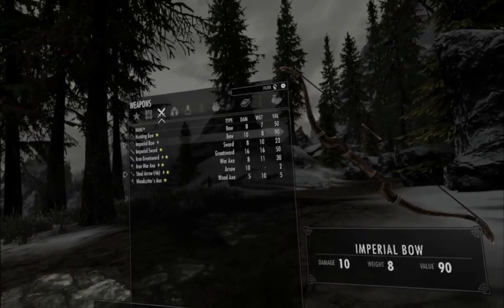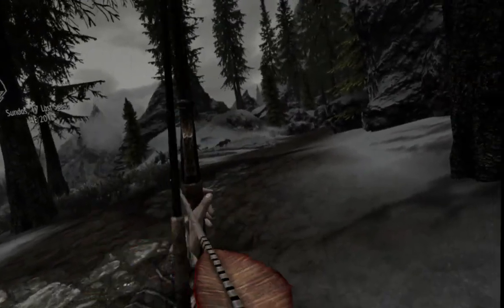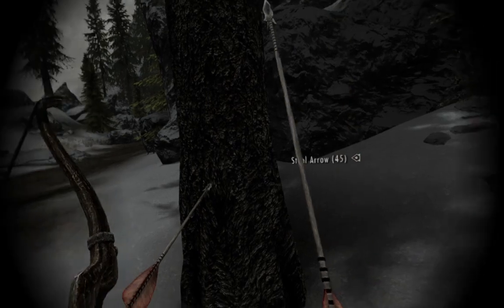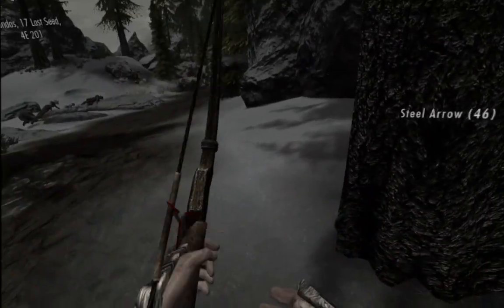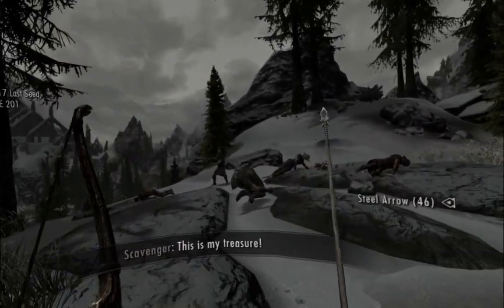We'll put the Imperial bow on there as well. Let's see. I didn't like you much, pal. Okay, that's pretty dead on, right? Grab that. This is my treasure.